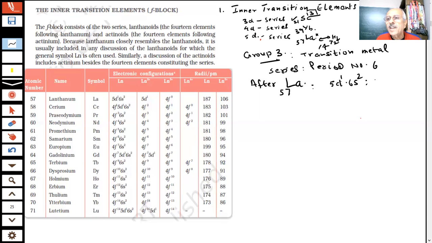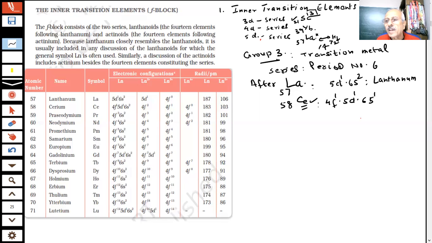What is the name of this? Lanthanum. And after that, when you come to 58, students, that 58 is our cerium. Cerium is a very important element, 58. And as you can see now in cerium, what has happened, students? This is where the first electron starts entering into the 4f. 4f1, 5d1, 6s2. This is how the configuration has been written.